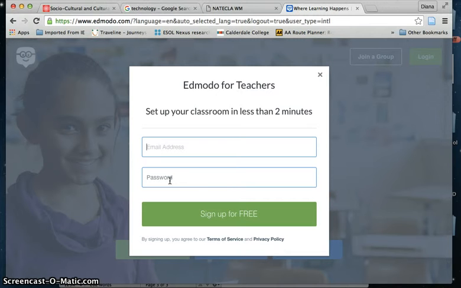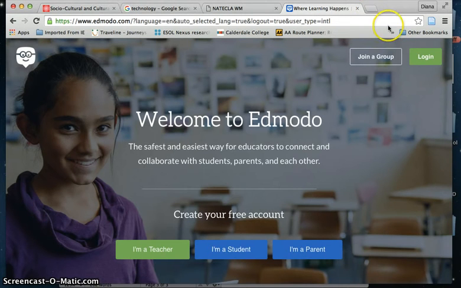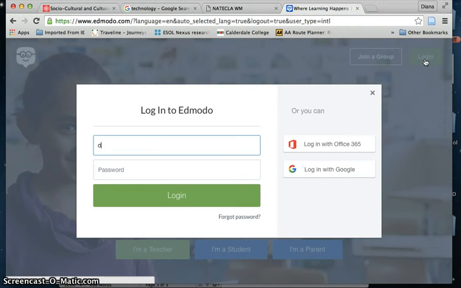You then need to either select or skip some of the next steps. You don't have to do everything it asks you to do to actually get your account up and running, but I can help people with that if necessary. I'm just going to log into my actual account because then I can show you a little bit about how it looks.